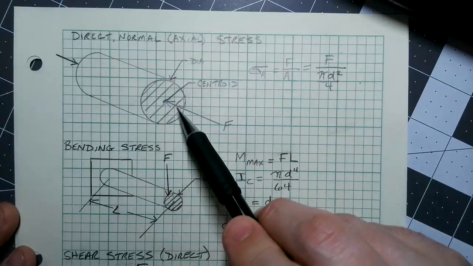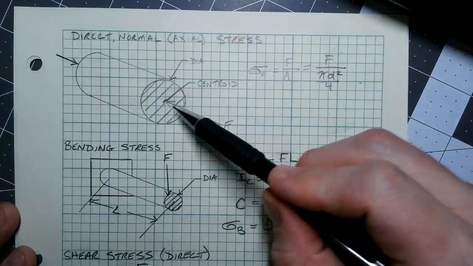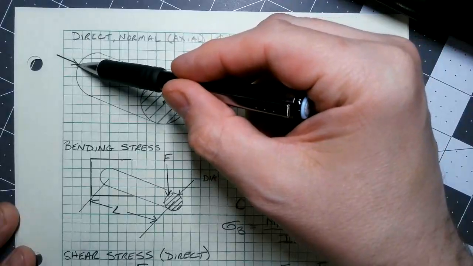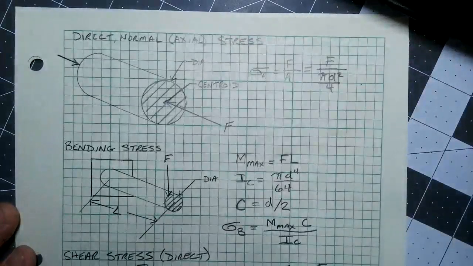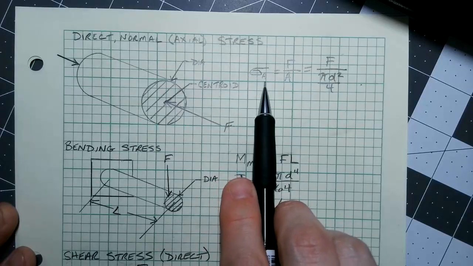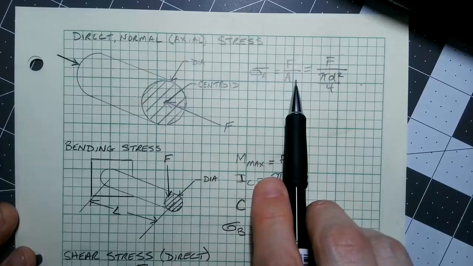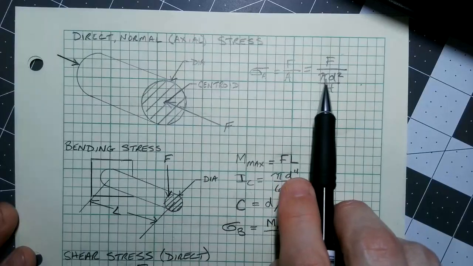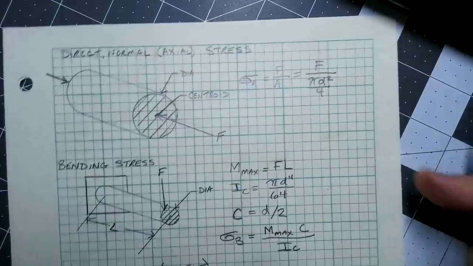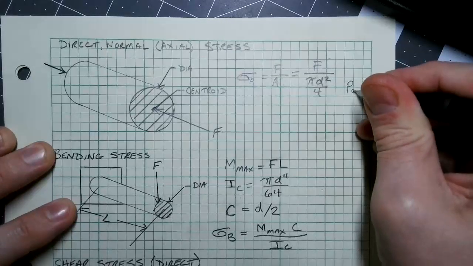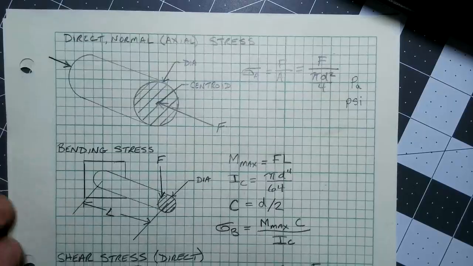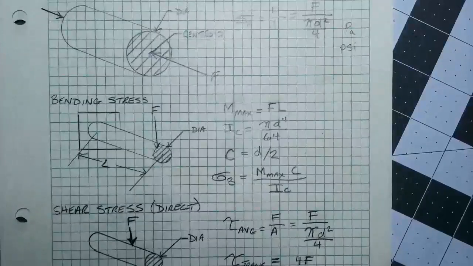Notice we have a cylindrical object here of a given diameter, and the centroid of the cross-section is here, and we have a force applied of some value. It's being resisted with an equal and opposite force on this end. And that's where we come up with the Greek letter sigma for stress, and sigma with the subscript A, sigma axial, is simply force divided by area. We can also extrapolate that to be force divided by pi d squared over 4, that of course being the area of a circle. Units are going to be either pascals for the SI system or psi for the US customary system.